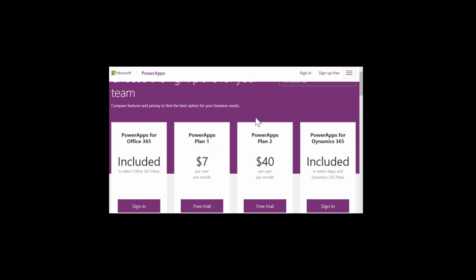Another catch-22 just came out not too long ago. Thank you, Microsoft. And that is for anybody that has had free PowerApps outside of Office 365. So say you had an Office 365 subscription that didn't include PowerApps. There was a way for you to go to powerapps.microsoft.com and sign up for a free subscription that would add it into your Office 365 without you having a license. It was a free license. That free license is gone.